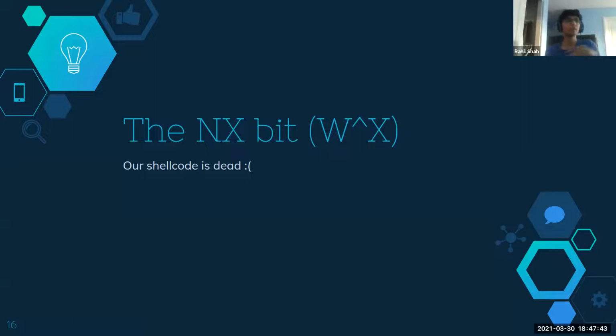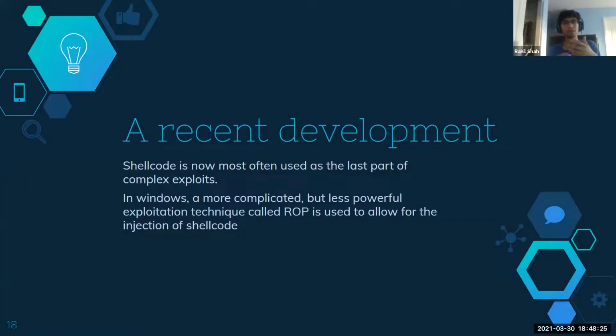But on Windows, the NX bit, which is related to the W XOR X bit, is a part of something called data execution prevention, which can be turned on and off. In Windows, there are some exploits that are commonly used, where they'll use a different, more complex exploit called a ROP chain, and they'll build a full ROP chain to turn off this execution prevention, which essentially unticks the W XOR X bit, and with that they can execute shellcode on Windows systems. So shellcode isn't dead, but there are a lot of complex other steps you need in order to actually bypass all of the protections on shellcode.